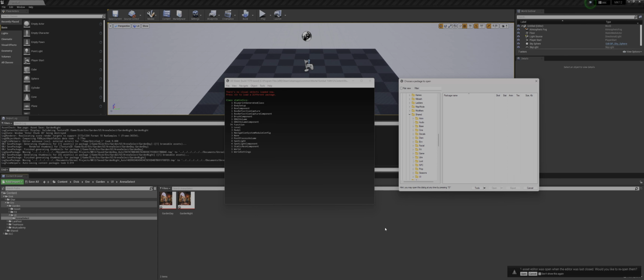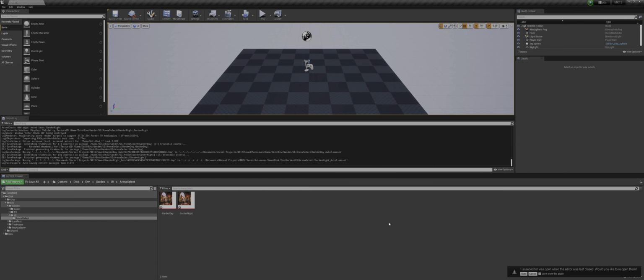The last thing that you cannot do, to my knowledge, is you can't change the text of the image, like what it says when you're hovering over it, or I think there's a name that pops up. I don't believe that's editable. Again, not because it's not possible, but just because I don't know how to do it. I'm sure you could probably do some script editing or something to do that, but I just don't know how to do it.